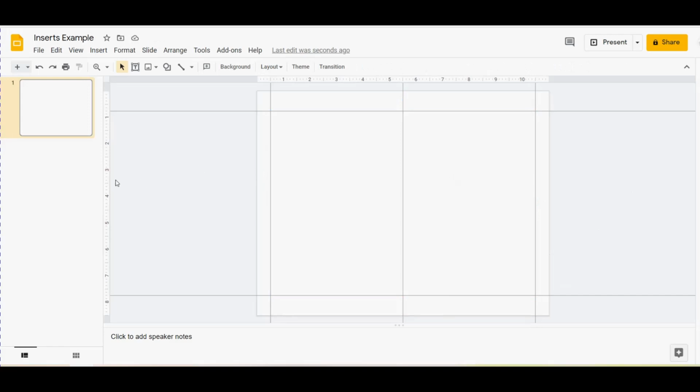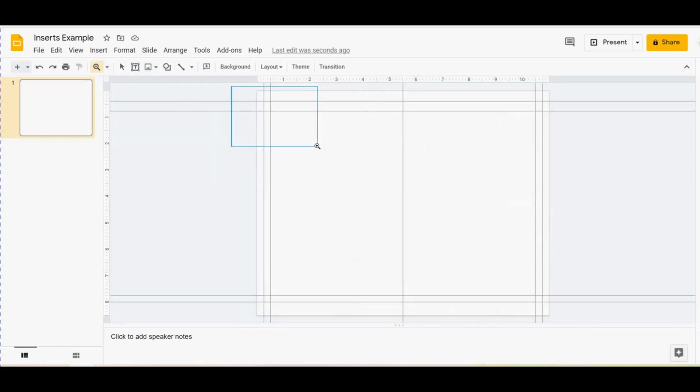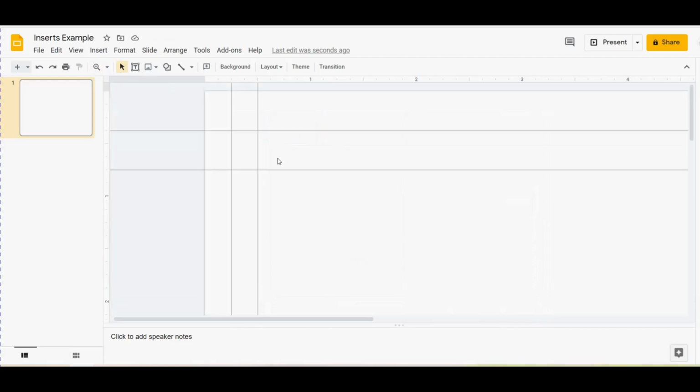For that, I'm going to need 2 more vertical and 2 more horizontal guidelines. For these 4 guidelines that I'm adding now, I want them to be on the outside, the lines that are closest to the edges of the paper. Now that I have those pulled onto my screen, I am going to zoom in on this top left corner so you can have a better view of what I'm doing.